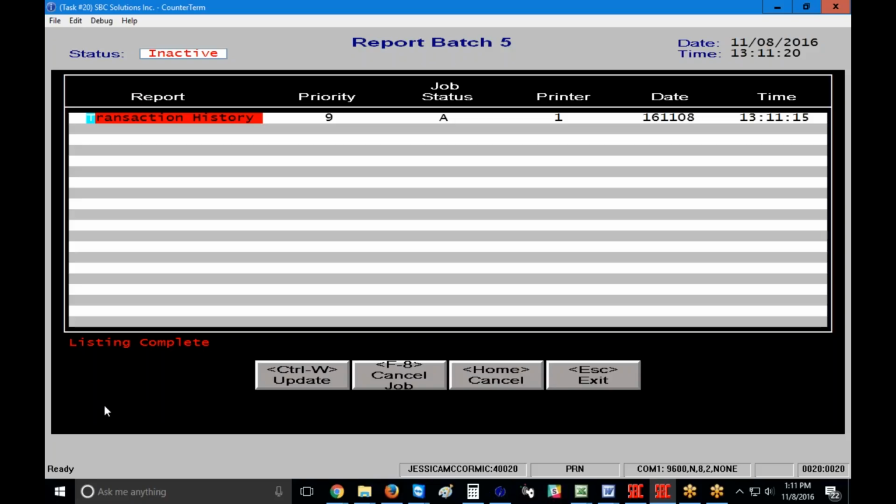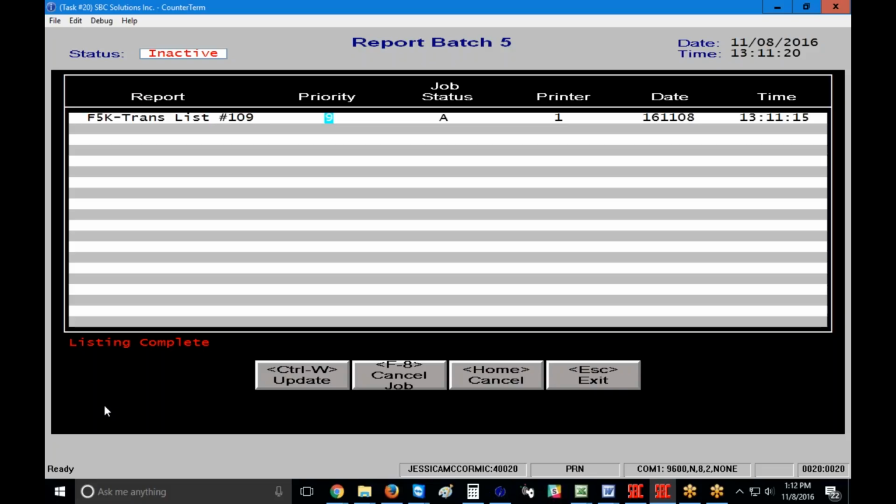And SBC's main idea of what we do is first we put in the menu path, and then we give it a little bit of a name so that we kind of know what the report is without having to open it up and see exactly what it's doing for us. So to get to your transaction history, I go to F5K, and then I'm going to do trans list for account 109.